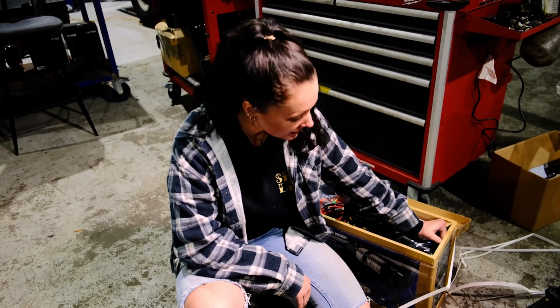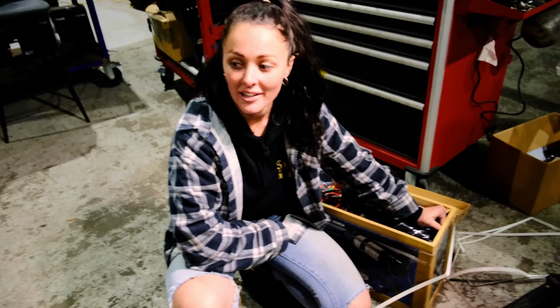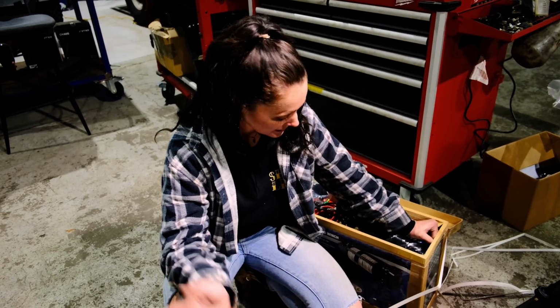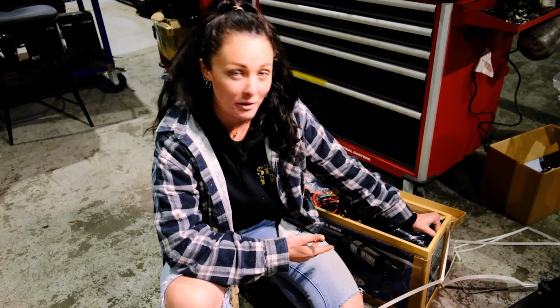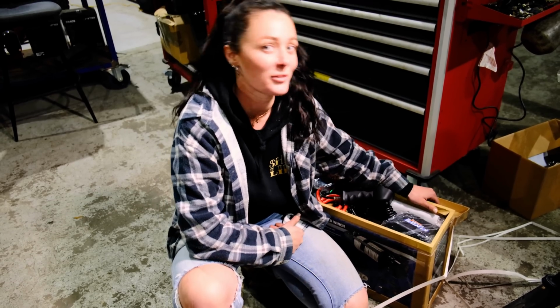Alright guys, so we haven't given you much of an update. We've just been working on the snorkels for a while, but they're getting close to an end. And if you look to my right, we actually have a bull bar on the car. You're welcome. So the car is starting to take some shape, which means we can start thinking about other things. We brought a winch today. We're on a budget, so we bought a Kings. It's just what fits in the budget, all right?